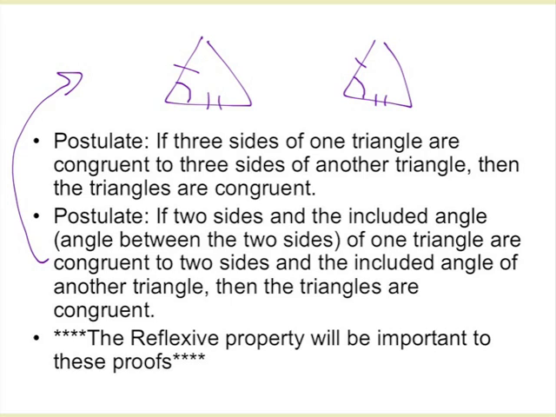The reflexive property is going to be really important to us in our proofs today. Somebody remind me what the reflexive property was. Something is equal to itself. Something's equal to itself. It felt like kind of a silly one when we learned it a long time ago because of course something's equal to itself. But that's going to actually be something important for us in these proofs because often, like our pictures yesterday, the triangles are going to be sharing a side, and that side is going to be one of the important pieces that we need to use these postulates. So you're not going to use the reflexive property in every proof, but you're going to use it in a lot of your proofs today.